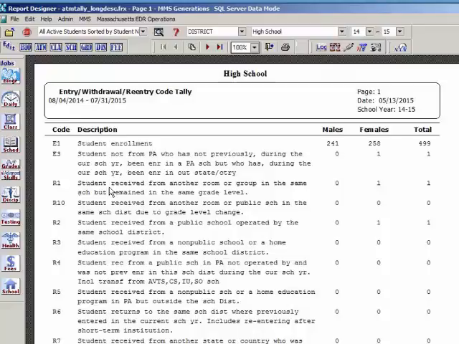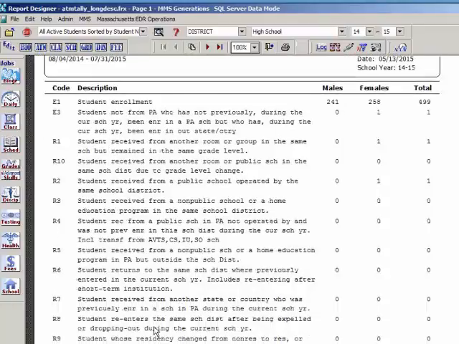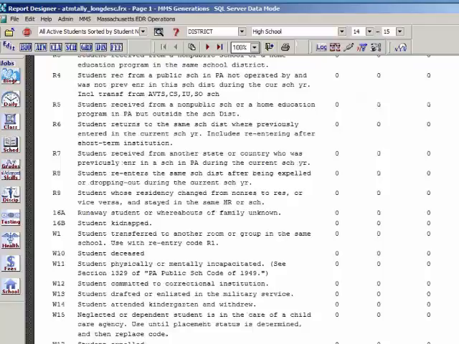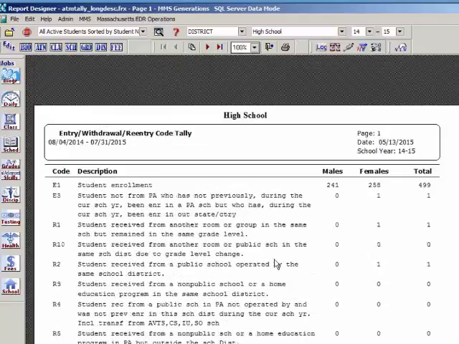And so for each entry, re-entry, and then my withdrawal codes start with a W, I have a total of 499 students that have the E1 entry code. I have 258 females and 241 males.